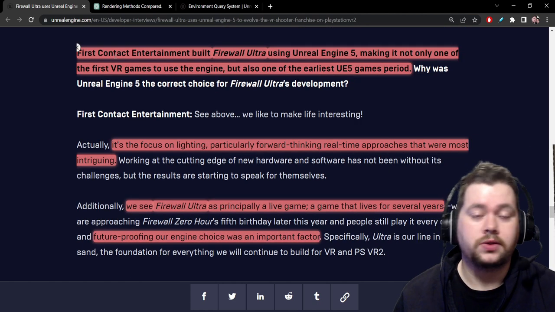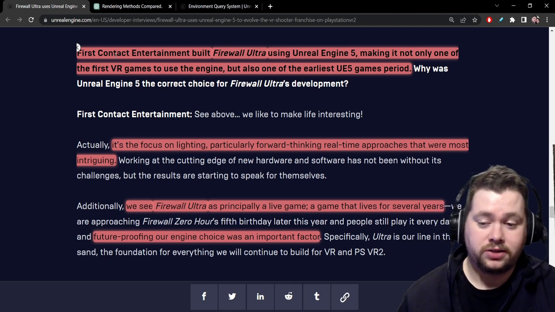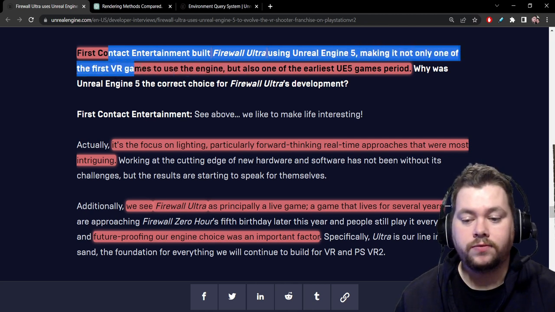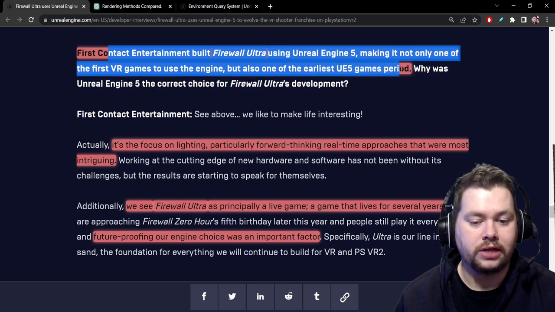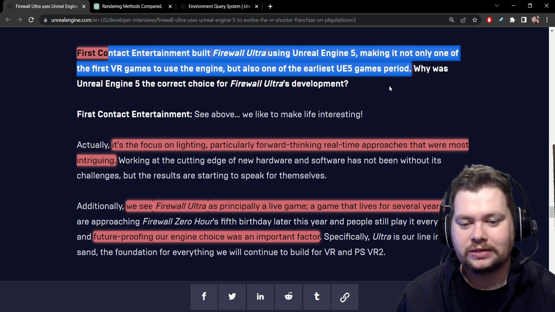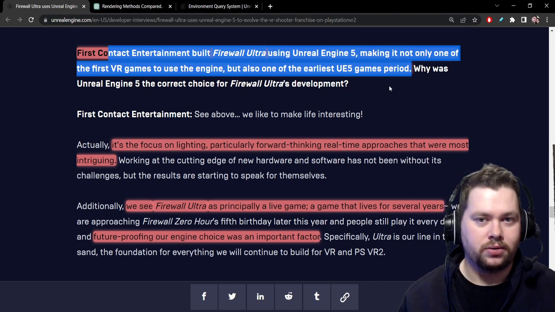So I highlighted this question, not really for the answer, but basically because it's an interesting fact, I thought. First Contact Entertainment built Firewall Ultra using Unreal Engine 5, making it not only one of the first VR games to use the engine, but also one of the earliest Unreal Engine 5 games, period. So I think that's important, not only as like a cool achievement for First Contact Entertainment, but something we should keep in mind as we're waiting for this, that they're working with a brand new engine that not many other people have been working with.